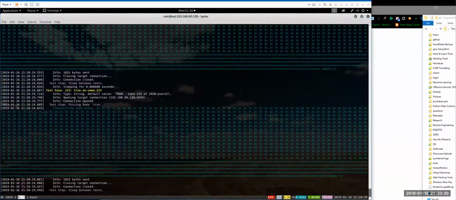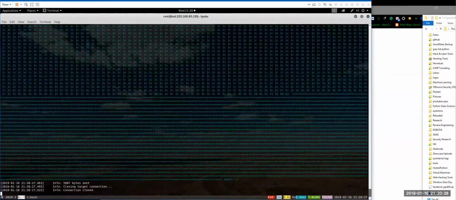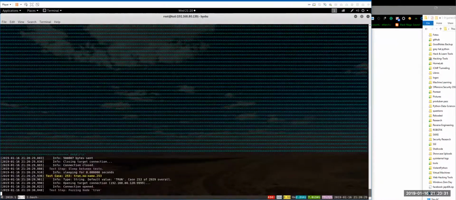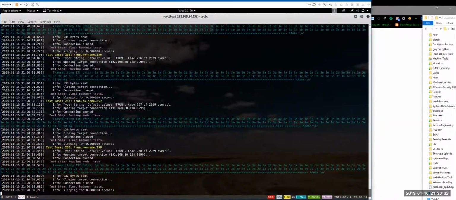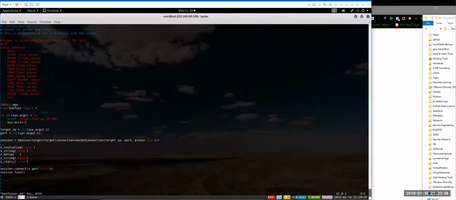So how much time is that going to take? No clue, but it's basically going to be fuzzing everything. Is the application still running? What I don't like is that right now it's fuzzing the command. It was basically fuzzing the trun command, which you shouldn't. So I was thinking that we have to type this static here, then the delimiter, because then we only want to fuzz the A. Yeah, I think that's better.